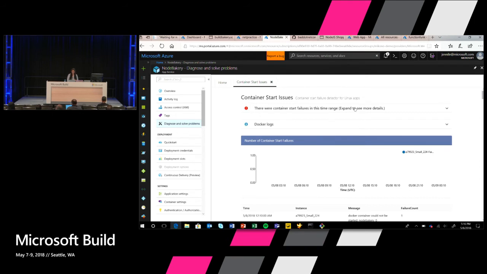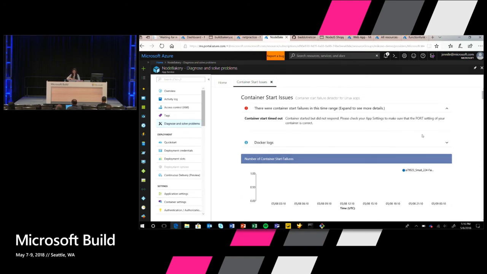Okay, so it looks like there are container start failures during this time range. It's telling me that my container start timed out. So now I know specifically that the container started, but it didn't respond. And maybe that has to do with my app settings and my port, it's telling me.